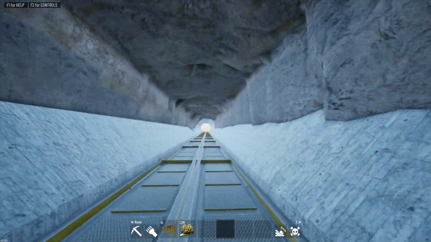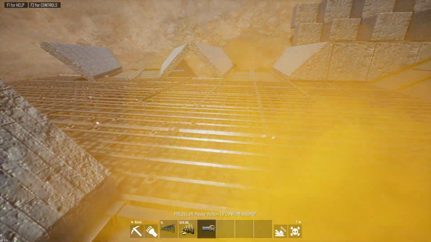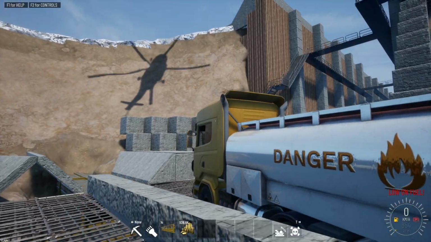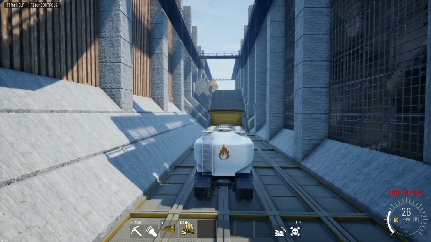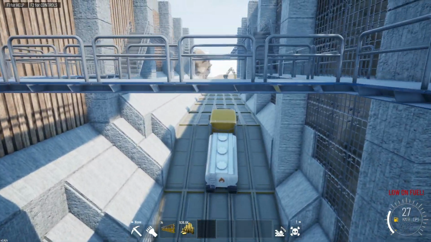So we'll get out of here and we'll get ourselves a fuel truck. Hopefully these things come pre-fueled. Land it here. Will that be okay? Hey, there we go. Oh, sugar. He's also very low on fuel. That's not going to go down too well. So we better drive him up to the tank and get him topped up. I wasn't expecting that. I genuinely thought he would turn up with some fuel in him.